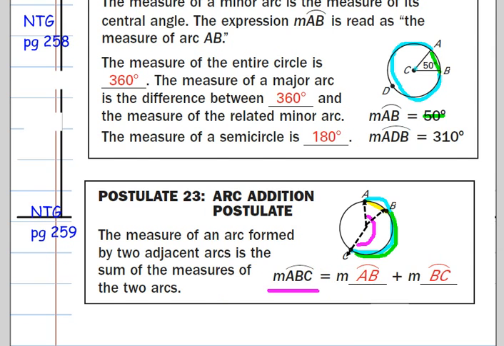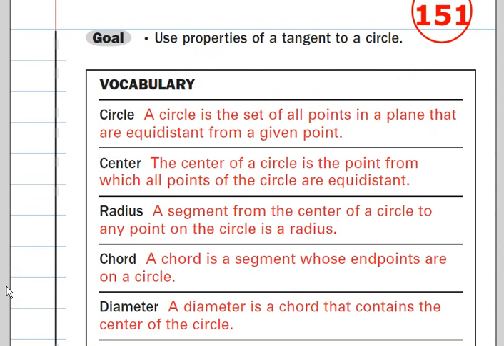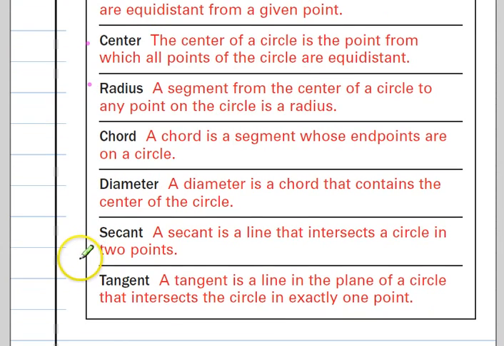Okay, let's take a look at the next page. Now we're going to talk about line segments of a circle. We know the definition of a circle, center, and radius. That's nothing new, but on page 151 are some new words that you may or may not remember us using. And I'm going to show you that the picture is so much better than the description. In this case, we have this picture.